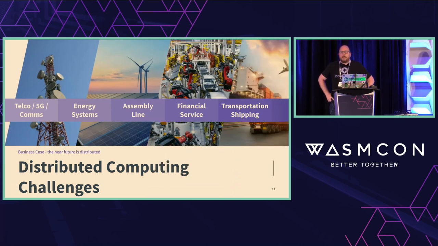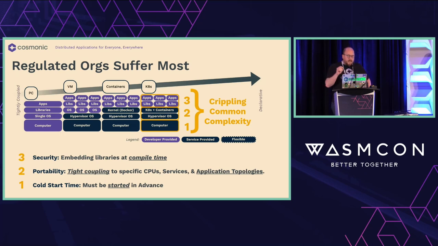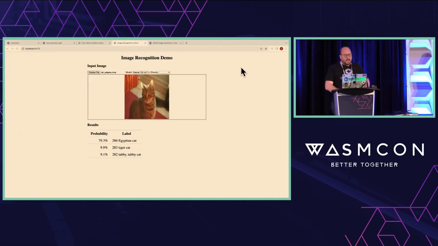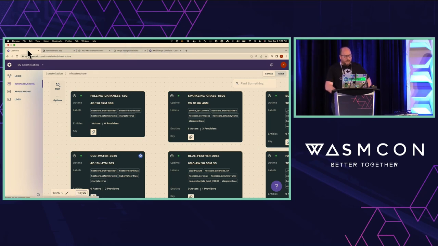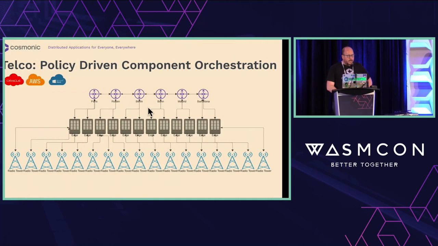But what about the really hard problems? What about bigger infrastructure — telco, energy systems, financial services, transportation? Does this model really hold true for these areas as well? The answer is that regulated organizations actually suffer the most. They're the ones absolutely crucified by the crippling complexity inherent in containers — the idea that we embed libraries at compile time instead of runtime, the tight coupling to specific CPUs, services, and application topologies, and cold start times measured in seconds versus microseconds. I've put together a quick demo that runs across an imagined telco environment and three live clouds, where we orchestrate WebAssembly components and machine learning both on the edges and in the cloud.